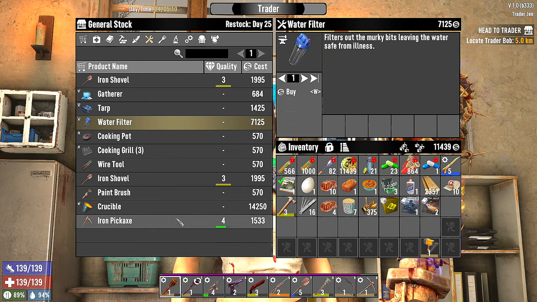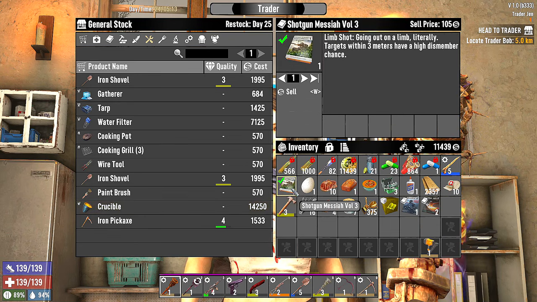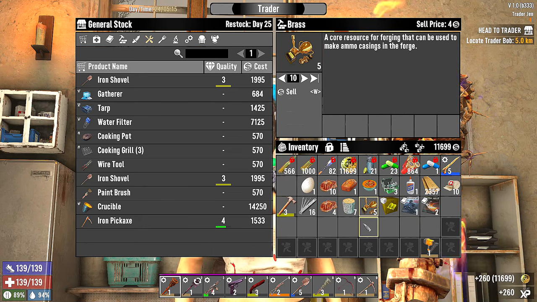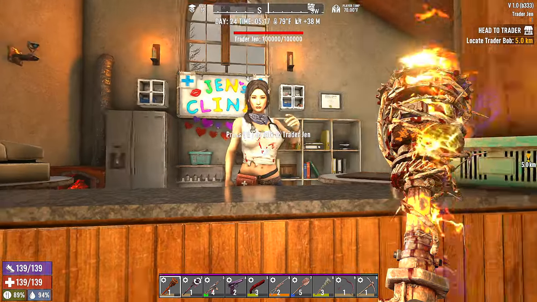She has a crucible, but that's way too much. Oh, she does. Can I scare up $3,000? I need to sell you. Can I sell all of you? No. Oh, man. We're going to have to come back. We're going to have to come back.